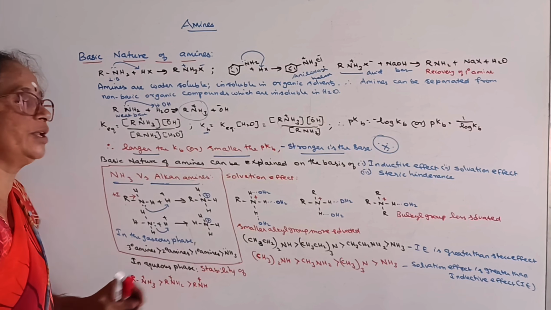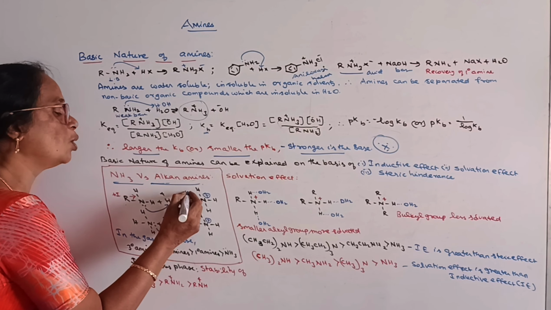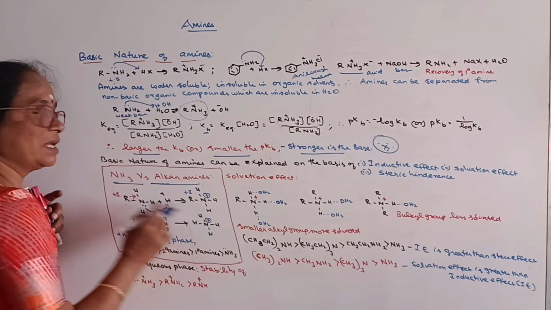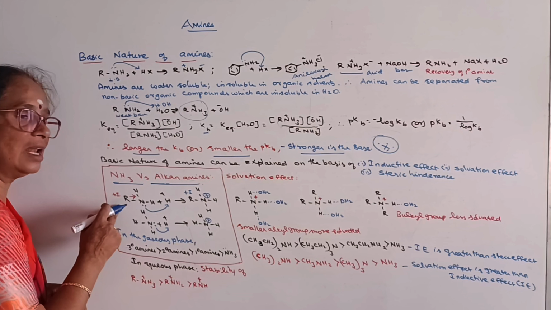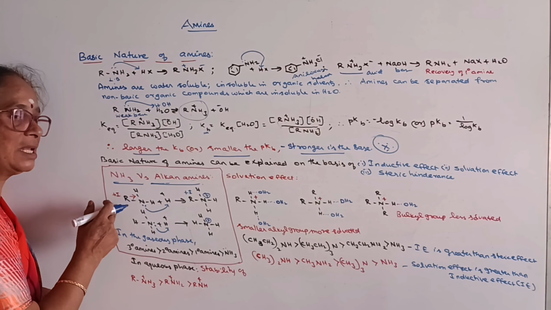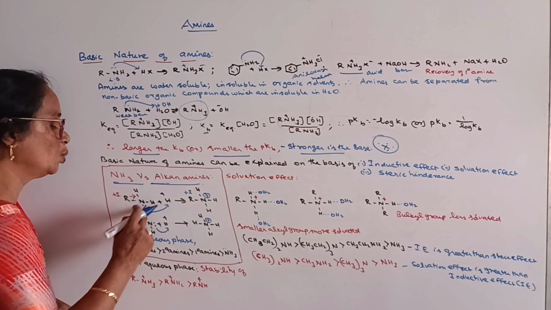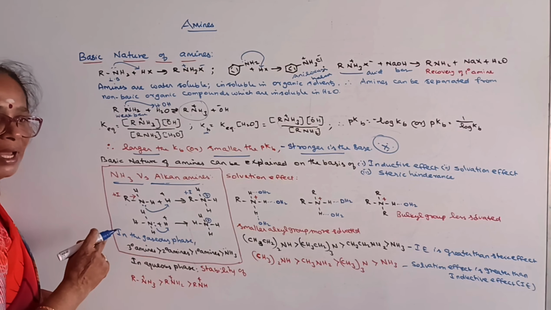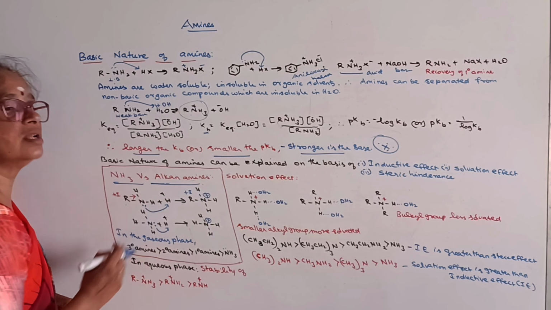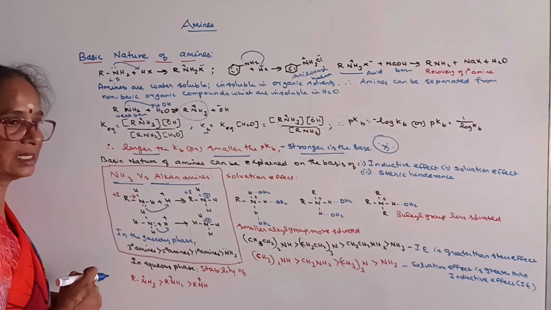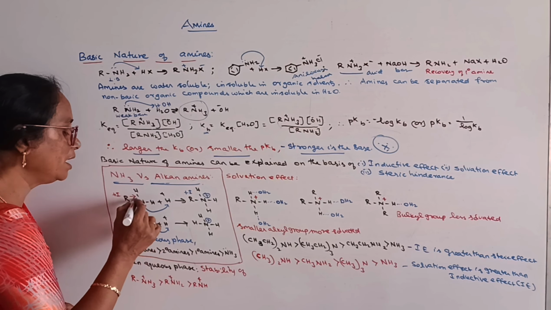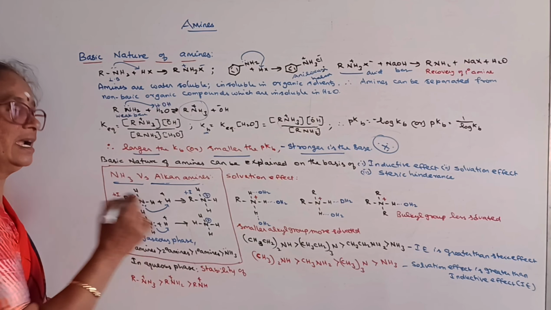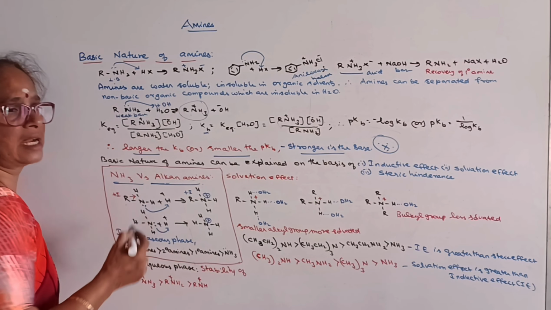This alkyl ammonium has the R group, known as a plus I group. But ammonia has no plus I group. So what will the presence of the alkyl group do? Being plus I, it releases electrons towards the nitrogen atom. Already the nitrogen carries a lone pair of electrons. Now the alkyl group also gives away its electron towards the nitrogen, and hence the availability of the lone pair over this nitrogen atom becomes much higher, and immediately it can abstract the proton.